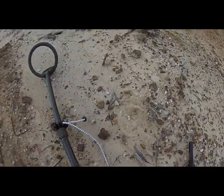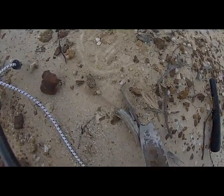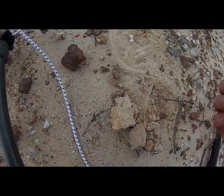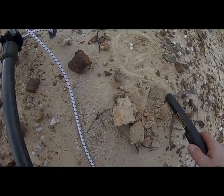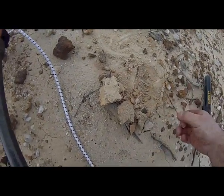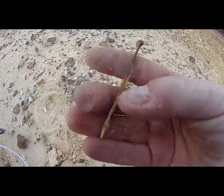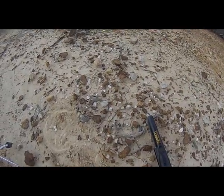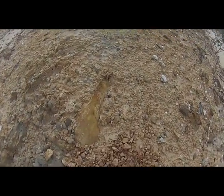There he is. Let's get him out. Yeah, live dig, guys. How's that, eh? It's pretty much on the surface. There it is. You know those pins I was telling you about? That's what I was talking about. Old nails. There you go. Back over to this one. This is the one I had earlier.